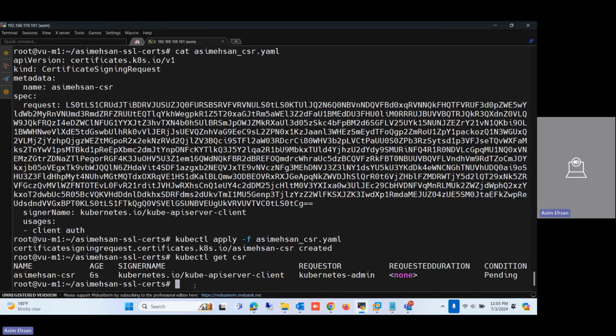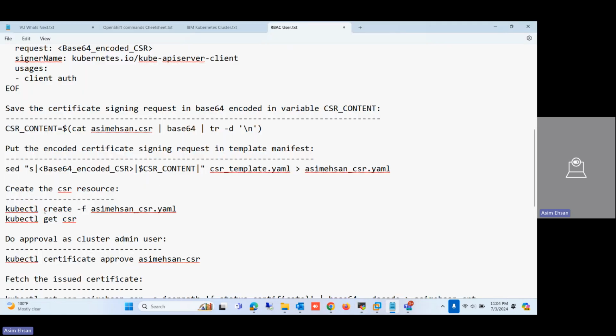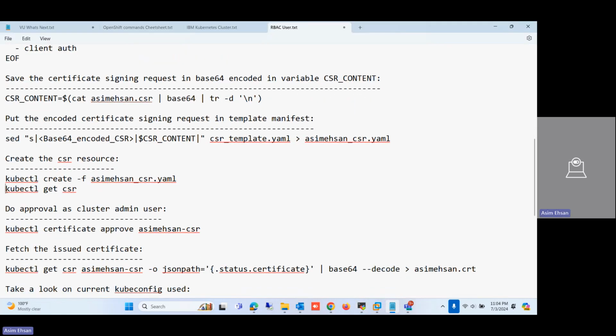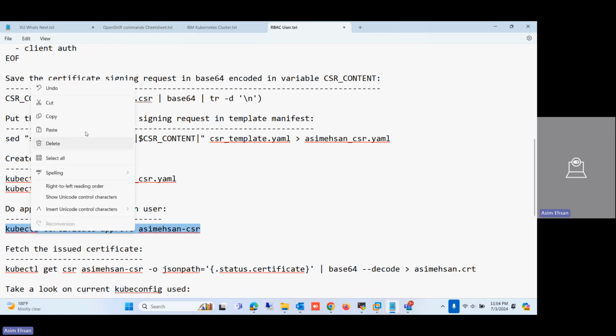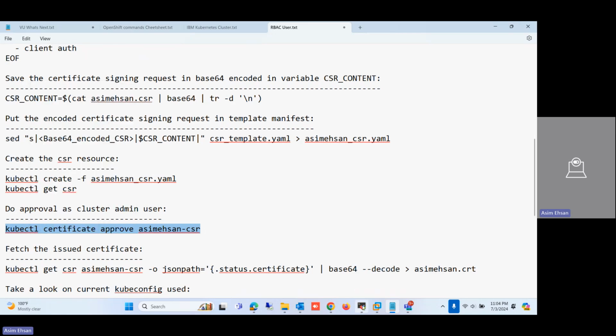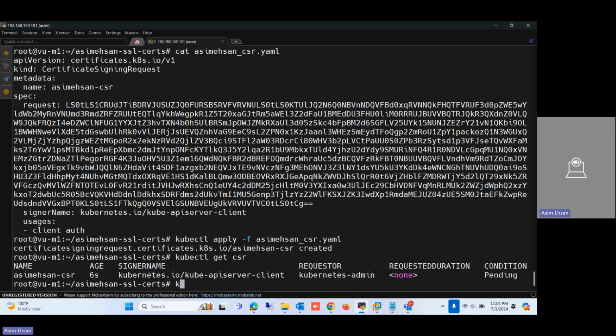But so far, I am logged in and communicating with the cluster as an admin user, so I can do anything. I have full rights. So I get the CSR, and now I have to run this command to approve it: kubectl certificate approve.